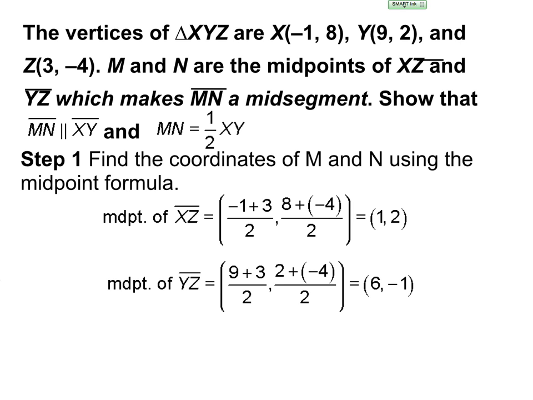So how do our lengths compare? Square root of 34 and 2 times the square root of 34. This one would be half of that one. So let's finish this part with a sentence. Okay. Since square root of 34 equals 1/2 of 2 square roots of 34, we have MN equaling 1/2 of XY. That came out of our calculations.